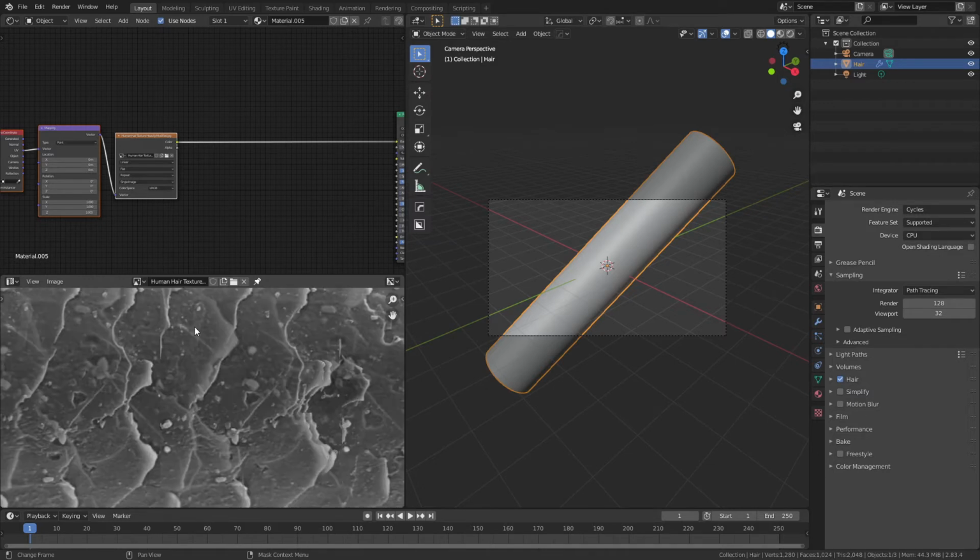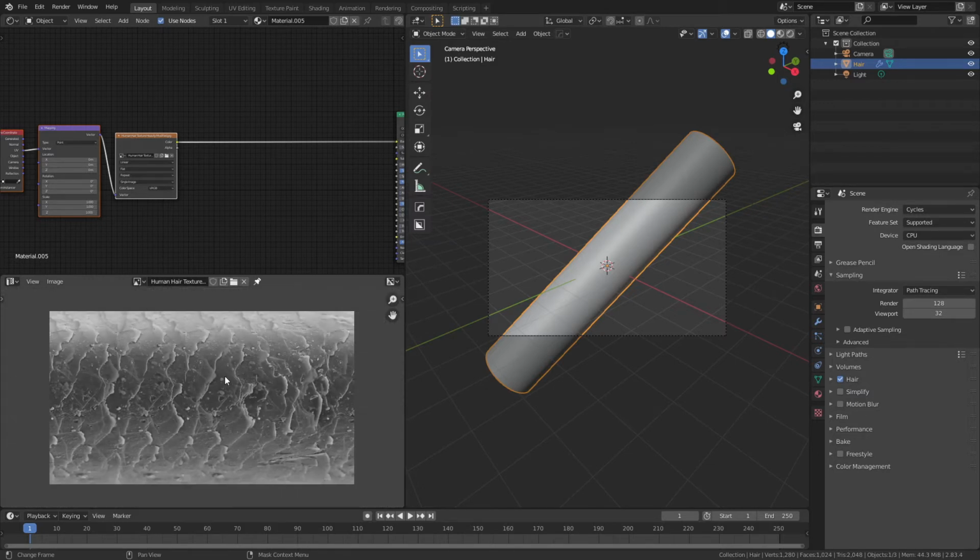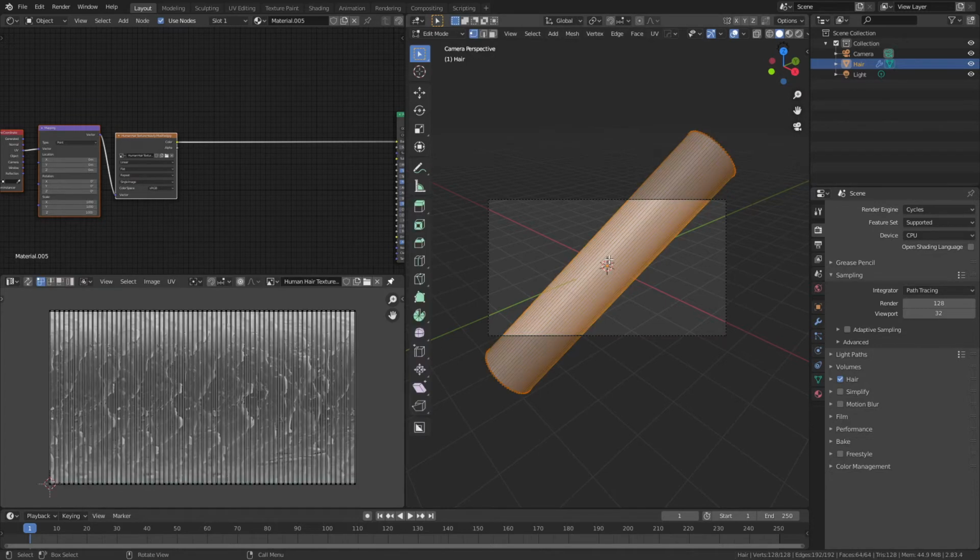So we're going to bring up this, which is the human hair texture heavily modified, and this is just roughly a SEM image of a human hair that I have distorted a fair bit. Tab into edit mode, selecting your cylinder, and you'll now see the UV map, i.e. all of these rectangles, lined up over this. What we actually want to see though is how is this appearing on the cylinder.